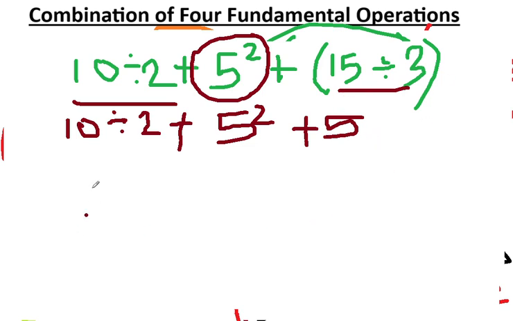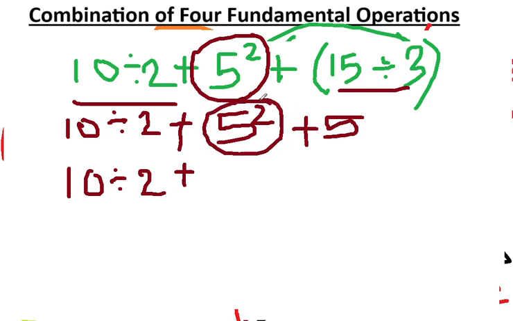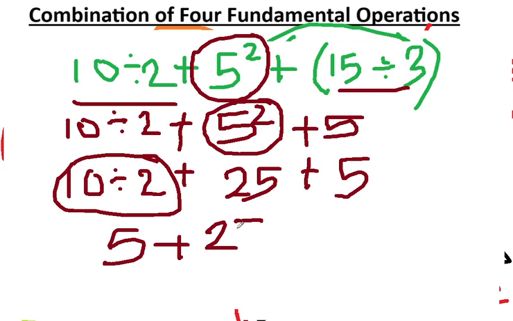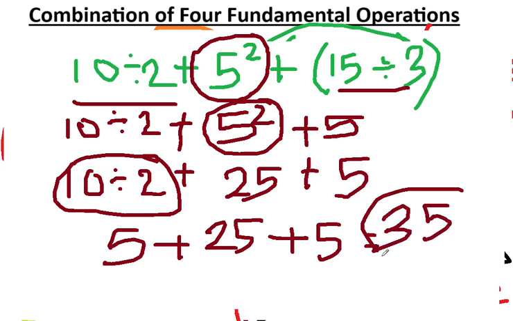Well, we followed this part, right? Then 10 divided by 2 stays as 10 divided by 2 plus we are going to do this part now. That means it's a 25 plus a 5. Done with all the parts, we are going to do this part now. 10 divided by 2 is equal to a 5, so we come to the final step which would give us the answer, and that would be a 35. Okay, so 35 would be our final answer.